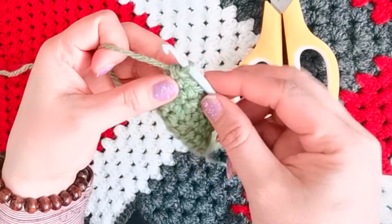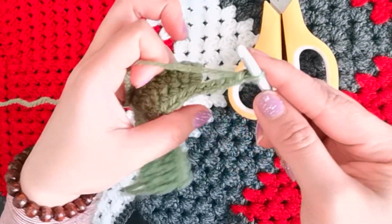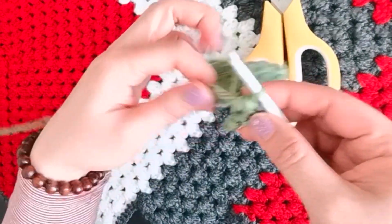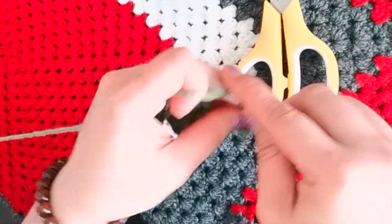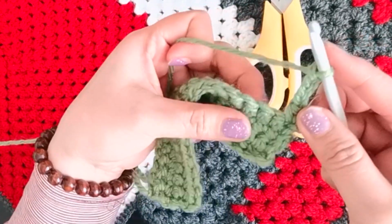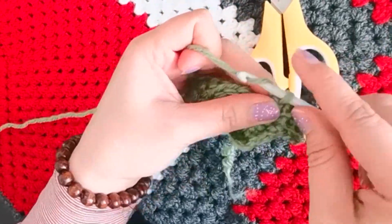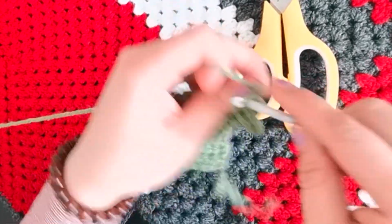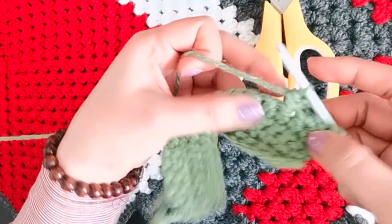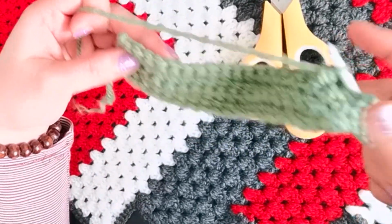So what we're going to do is chain 5, 1, 2, 3, 4, 5, and single crochet in the first stitch, and then chain 5 again. Just repeat the same, 5 chain and single crochet in every stitch. That's what I'm doing. Just do the same pattern of stitching: every stitch, chain 5 and then single crochet once you finish the chain 5.